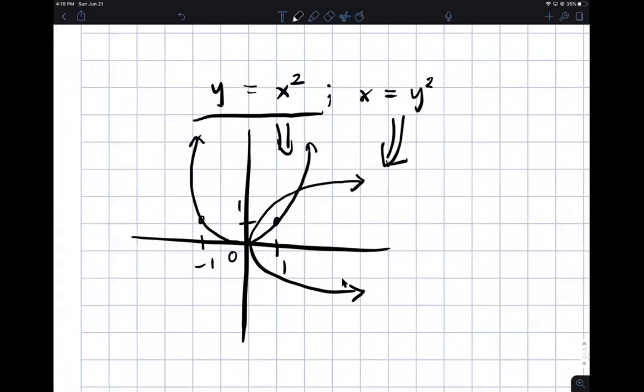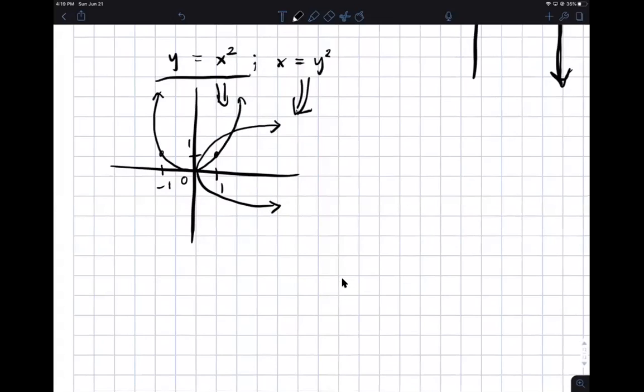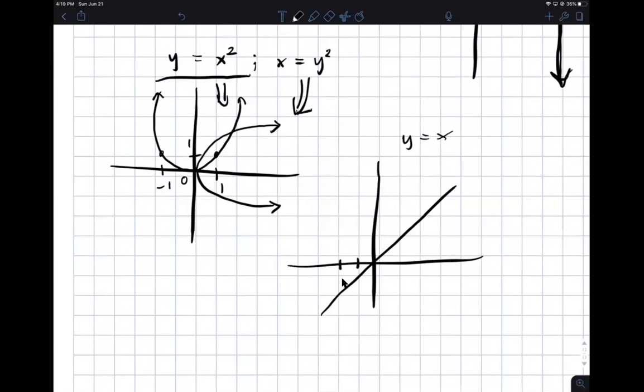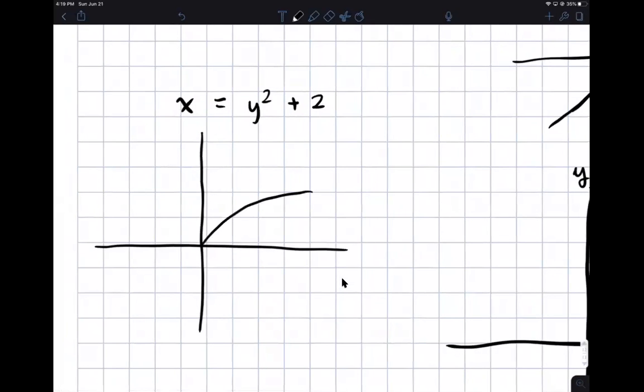Do you remember when you learned how to graph linear things, and y equals x is here, but then y equals x plus 2 would be 2 to the left or something like that? Well, it's exactly the same. So here it would be like 2 to the left, so it would look like this. It would be exactly the same, but instead we're moving this thing 2 to the left. Does that make sense? So let's move it to the left a little bit.